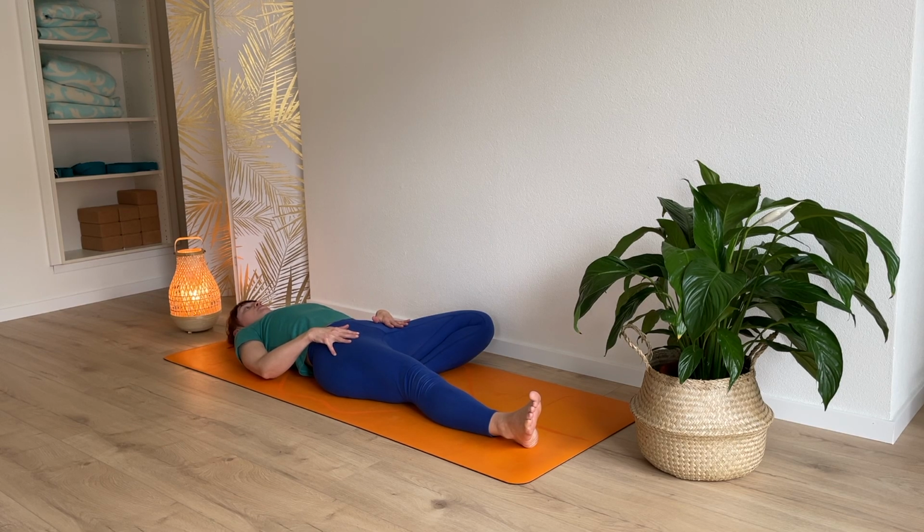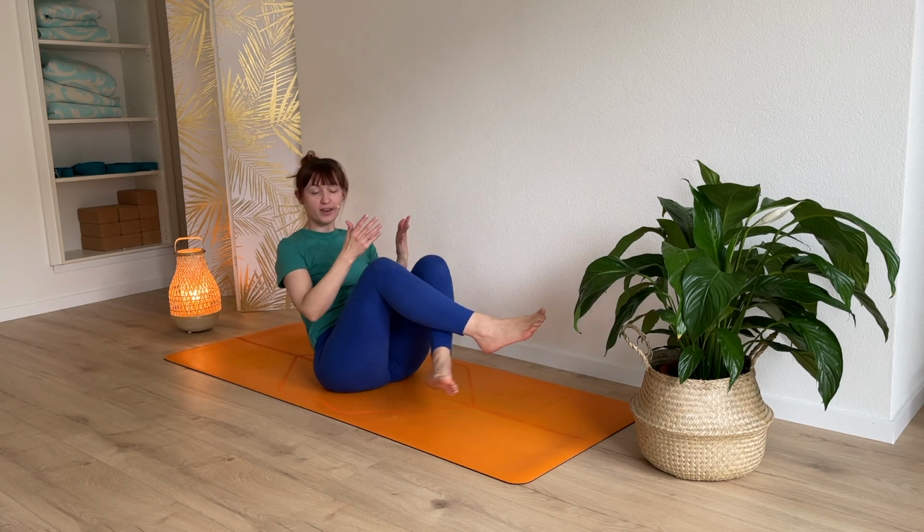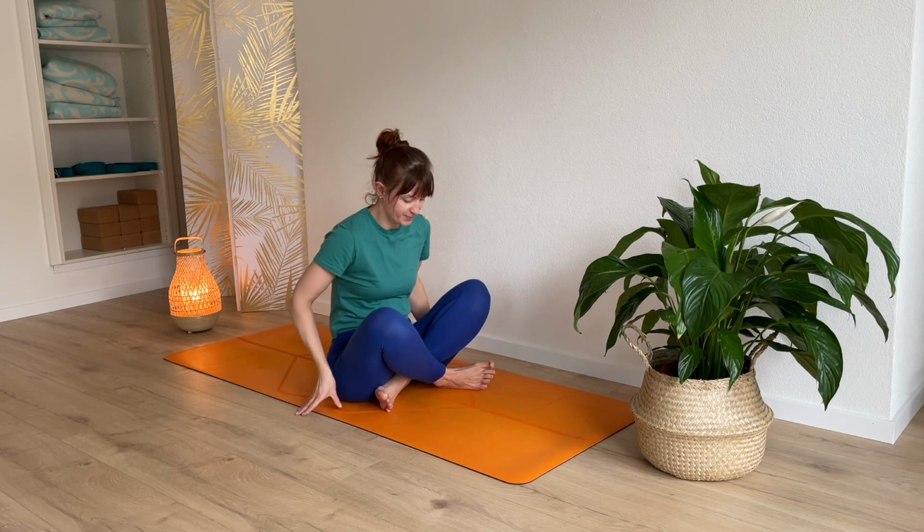Also here, check. Left hip is opening, right one is trying to go as low to the right as possible. It's not raising. Very well. And now we will perform the tree pose standing.